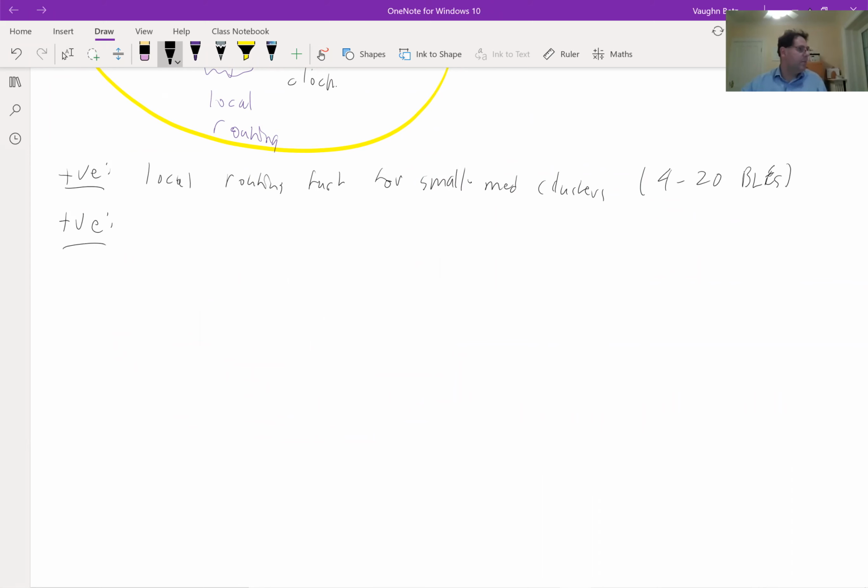Okay, so any other, let's see, any other advantages? Yeah, avoid the long wires in the higher levels of hierarchical. So yes, it avoids the weakness of hierarchical architectures by not scaling to those really big ones. Any other advantages versus a vanilla island style though? Okay, so we've got one advantage. We actually have sped up our island style architecture by putting in this local routing for really local connections.